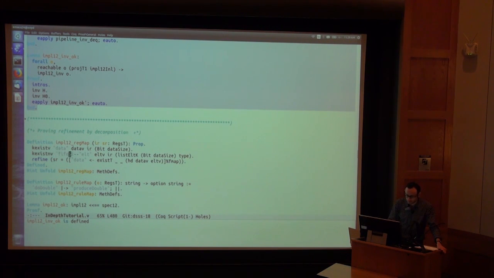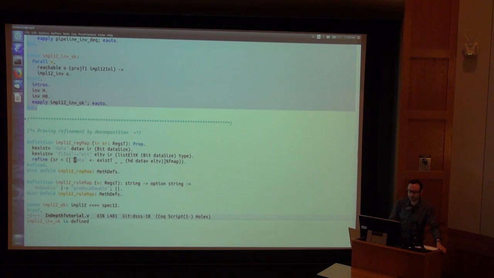And also, the ELT register of FIFO1 contains a value called ELT-v, which is a list of bit vectors. Therefore, knowing that, I'm going to assert that the spec level registers can be reconstructed from these two values.